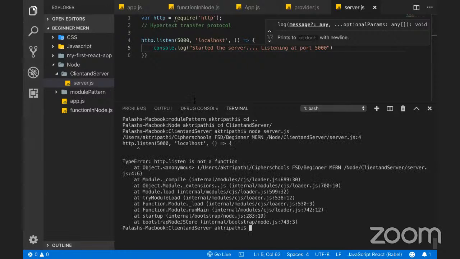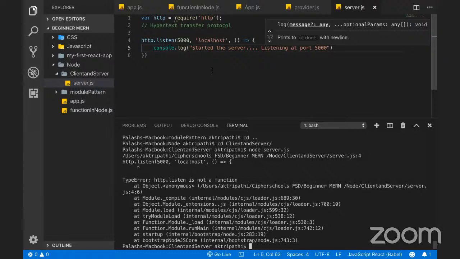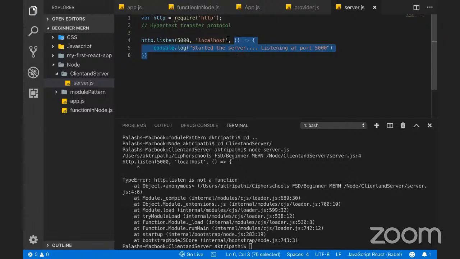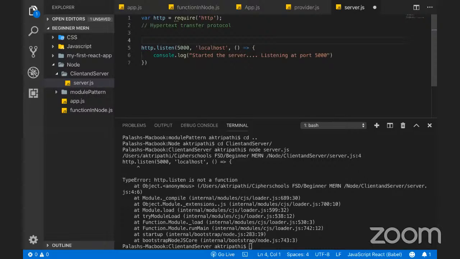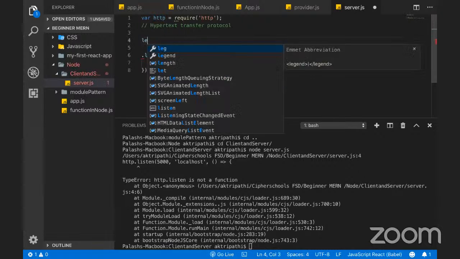Okay, there's a problem. These are the optional things. Server.listen. Let's take this callback out and put an address here instead of localhost, or is 5000 being taken? http.listen is not a function. Yes, मैंने गड़बड़ कर दिया ना. मैंने पहले सर्वर क्रिएट नहीं किया. पहले सर्वर क्रिएट करेंगे और उसके बाद हम लोग उस पे लिसन करेंगे. तो ये मैंने गड़बड़ कर दिया यहाँ पे, सॉरी गाइस. तो पहले मेरे को एक सर्वर क्रिएट करना पड़ेगा.